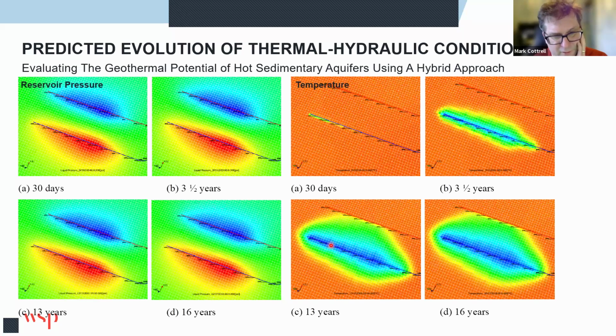We can see after 12 or 13 years, we're basically thermally connecting these two wells, so we can actually see there's a direct connection there. We're not actually producing any of this orange material after about 13 years. So the orange colored material or fluid is the in situ starting state of the reservoir. So temperature and pressure in green.